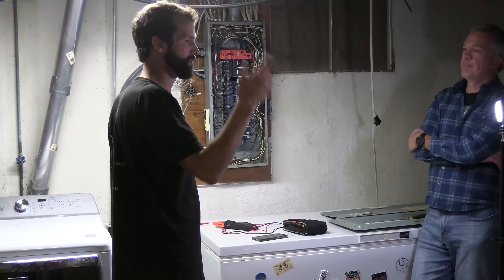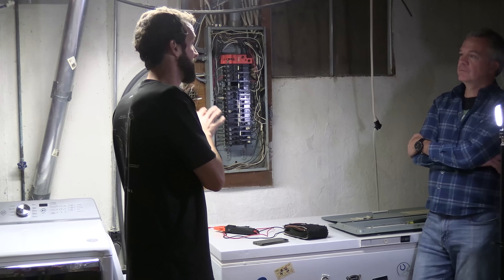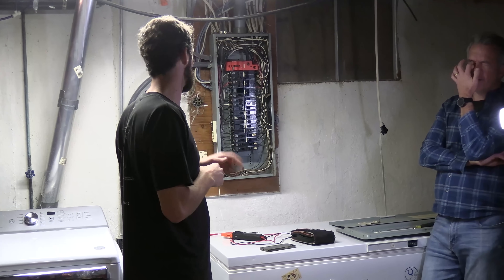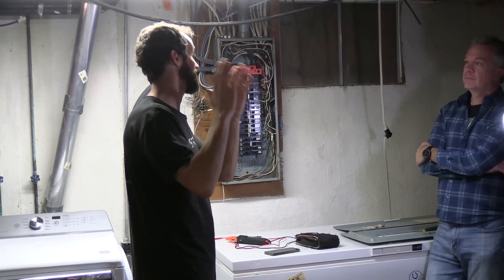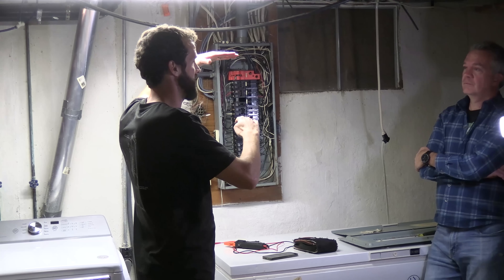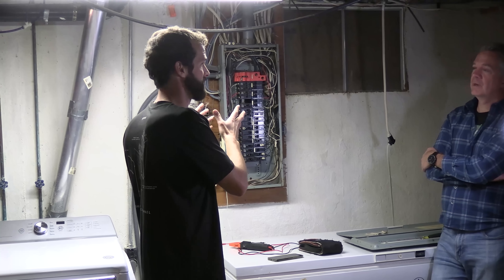We experience those as: my furnace board just went out, my motherboard in my furnace, my LED bulbs, my microwave — why did this appliance go bad? Typically it's connected to some kind of event as opposed to run-of-the-mill failure. But we just don't have a way of measuring and reading those events. Surge is different than GFCI. If you've got a surge protector at your desk, keep it. Because when a surge comes in, that surge protective device is rated to knock it down a certain amount, and if you've got a subsequent device, it knocks it down again — you put the stress on the devices rated for that stress.